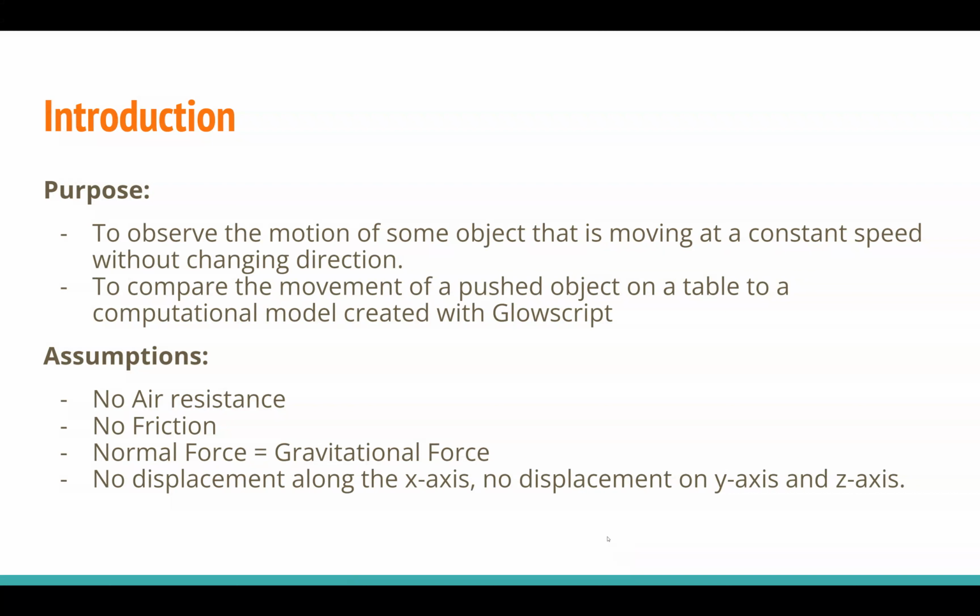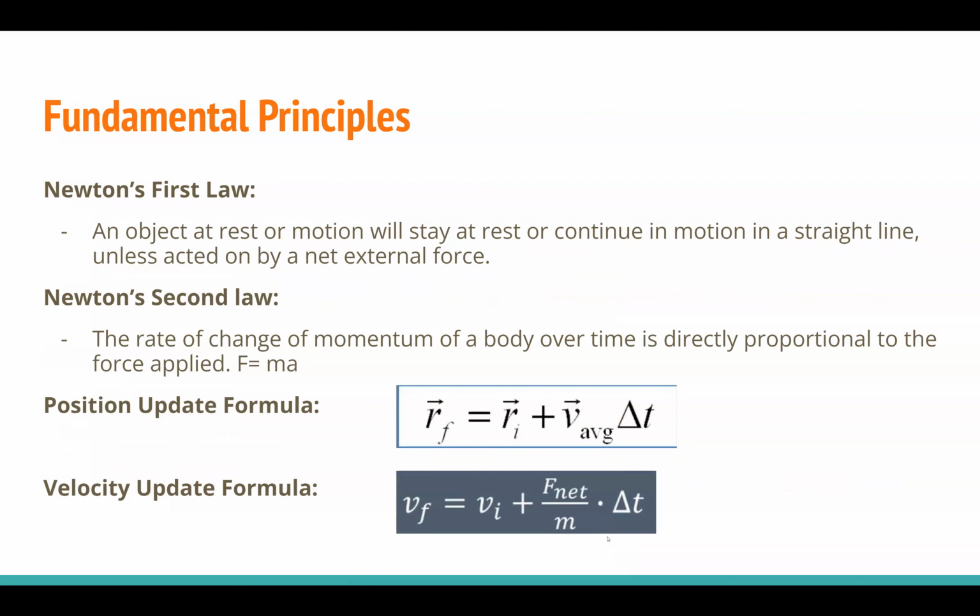Some assumptions here are that there's no air resistance, no friction, normal force is equal to the gravitational force, and there is displacement along the x-axis, no displacement along the y and z axes. So the fundamental principles of this lab are Newton's first law, which is an object at rest or in motion will stay at rest or continue in motion in a straight line unless acted upon by an external force.